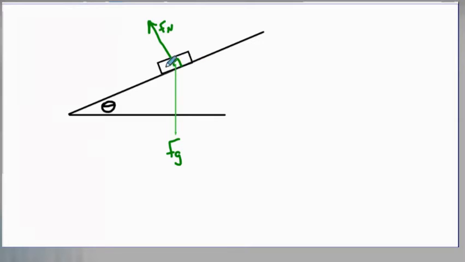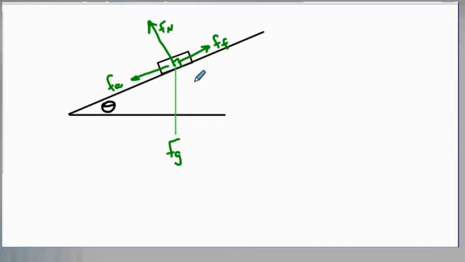We have some kind of force pulling it down the hill. And this is related to our gravity. I'm going to call that our FA. It's our applied force. It's the force that's causing it to move. We're going to talk a little bit more about that. We also have a force of friction. And remember, friction always is in the opposite direction that the object is moving or trying to move.